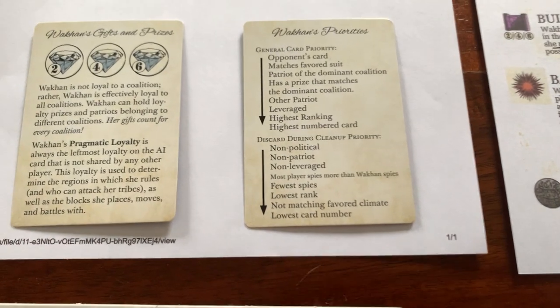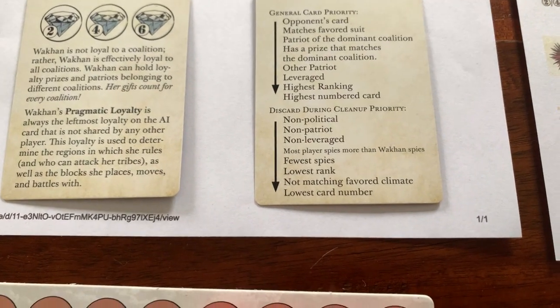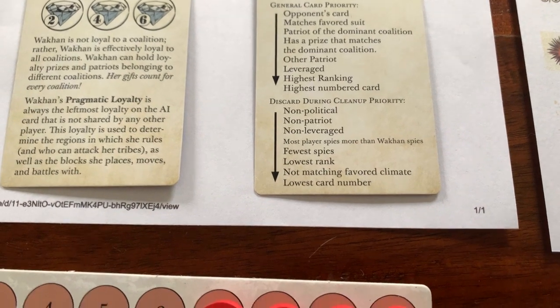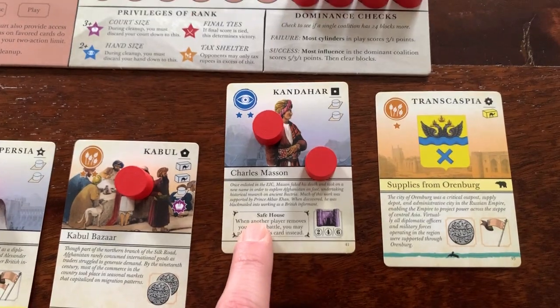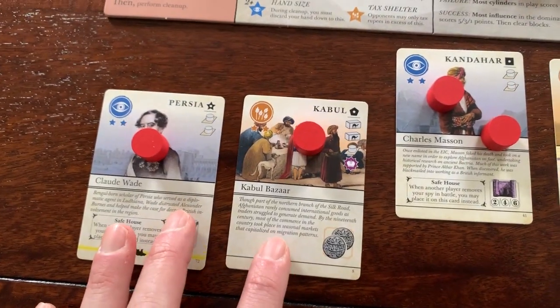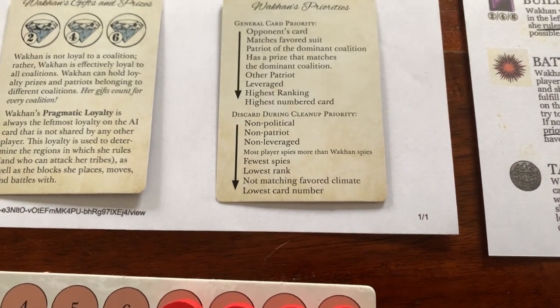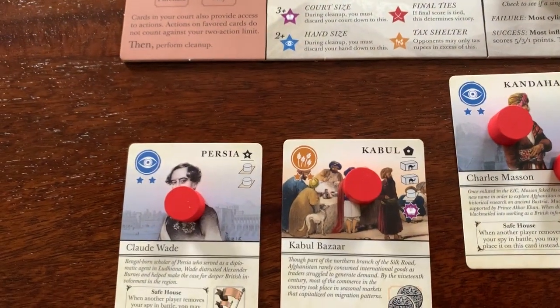Okay. Non-leveraged. She doesn't have any leveraged cards. Most player spies. I don't have any spies on her cards. Fewest spies. So she's not going to discard this card. It's down between these 2. Lowest rank. They're both rank 2.